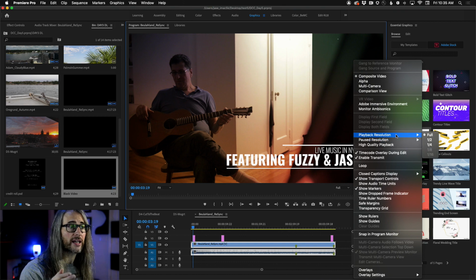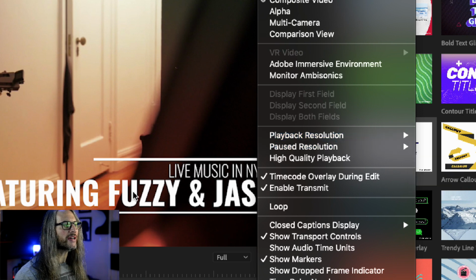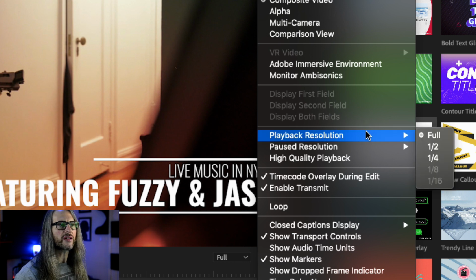Okay. Then we have, again, a couple of additional standard ones, but these are super important. Playback and pause resolution. Now, the playback resolution is accessible right here. For anyone who's not familiar, most of you probably are, this just allows you to drop the visible resolution on screen to give you better, snappier, faster playback. If you're working with, say, 4K footage on a slightly older laptop that's a little bit underpowered and doesn't have a lot of RAM, you're probably not going to be able to cut 4K at full resolution just because it's going to be a pretty heavy load on the system. So you can change the playback to half res, quarter res, and again, depending upon the raster size here, you'll see the options for 1/8 or 1/16.